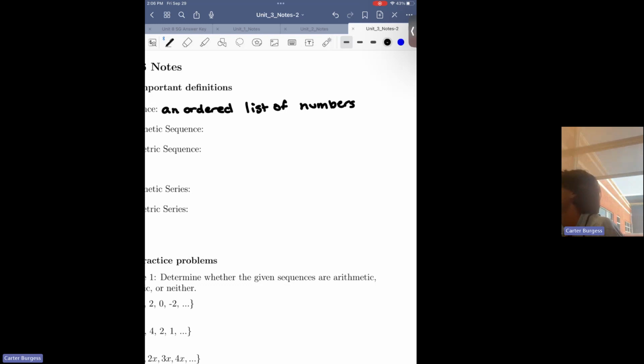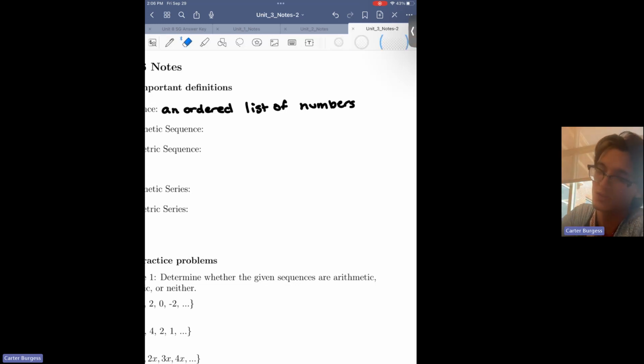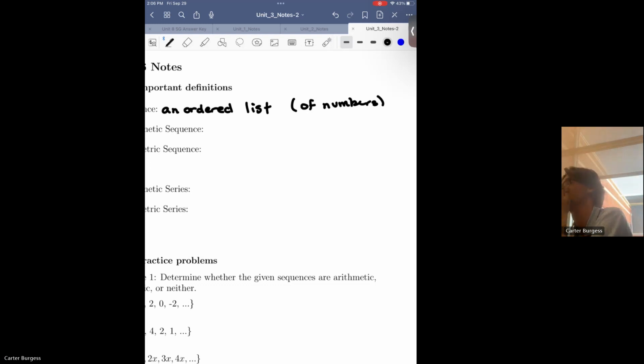I guess technically speaking, it doesn't need to be of numbers. The sequences we're going to focus on are, of course, going to have numbers in them. But I suppose you could have just any ordered list, and it would technically be a sequence as well. So maybe we'll shorten this definition and say, if we want to be very precise, a sequence is just an ordered list. But really, we are going to be looking at lists of numbers. But if I gave you a list of bird, car, and plane, sure, that could also be a sequence. Why not?